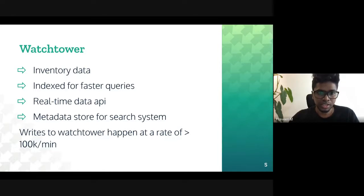Okay. So we call our PostgreSQL machine that basically does inventory storage Watchtower. Just a quick backstory: our CTO Anand introduced this concept where all of our microservices that we build will be named after DC characters, DC being DC Comics. And that's why Watchtower is basically one of the Watchtowers where all the comic characters come together and collaborate. That's why we named it Watchtower, and it's where we store our inventory data.